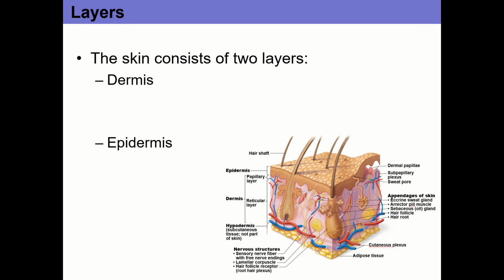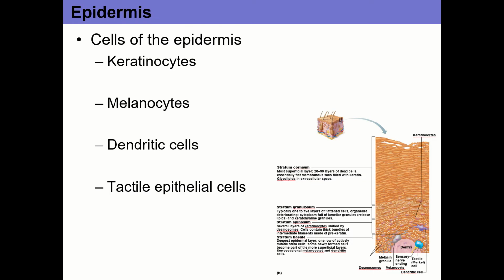All right, so let's talk about the epidermis in terms of different types of cells. So the primary type of cell in the epidermis are your keratinocytes. There may be another way of saying that, but that's my understanding of how to say it. So the reason they're called that is because those particular types of cells, the keratinocytes, are responsible for producing keratin, which is a fibrous protein that helps give the epidermis its primary protective quality. It makes those cells really hard, okay? And so then that's going to help it serve its protective purpose.